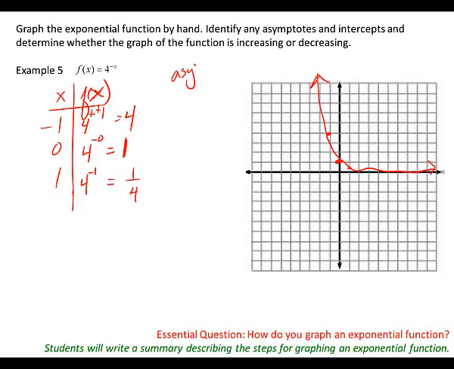All right, so my asymptote, again, is the x-axis. And the way we write the x-axis is y equals 0. Your asymptote is always going to be a y equals something today, okay? And then the intercept is our (0, 1). Is that one increasing or decreasing? It's decreasing, right? Because remember, we always read from left to right. We know that graph is always going down, so that one's a decreasing graph.